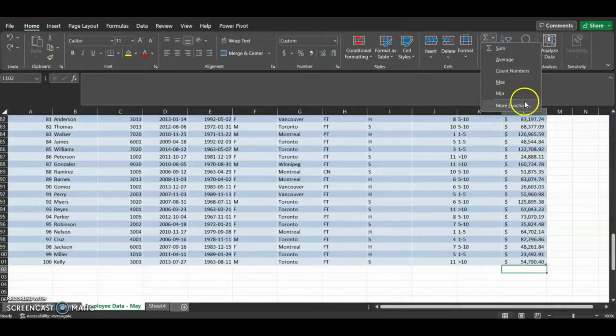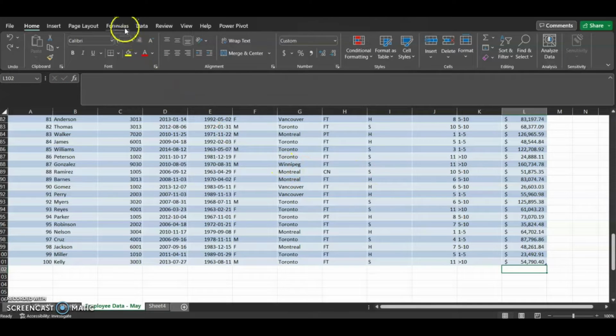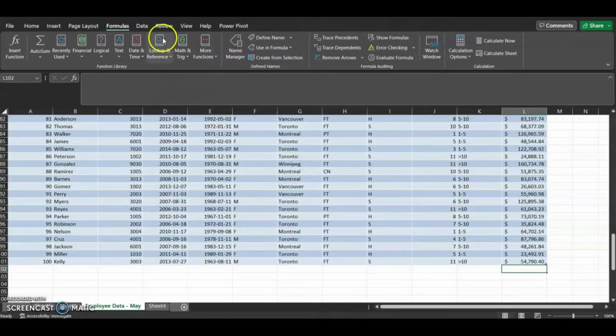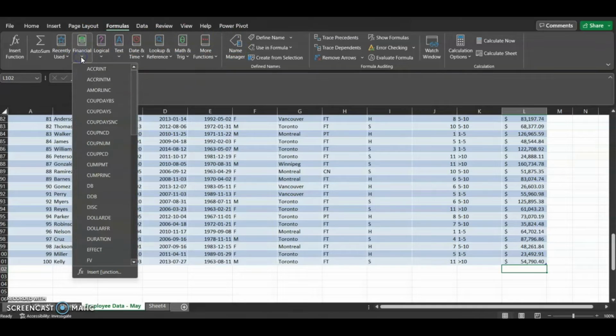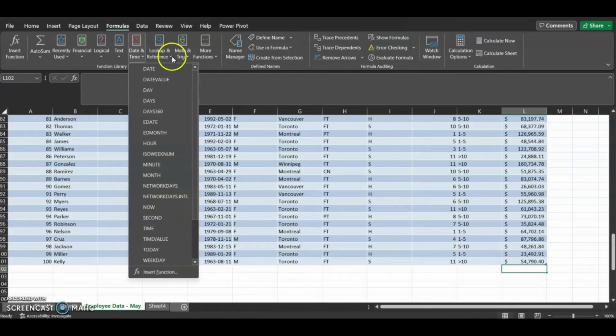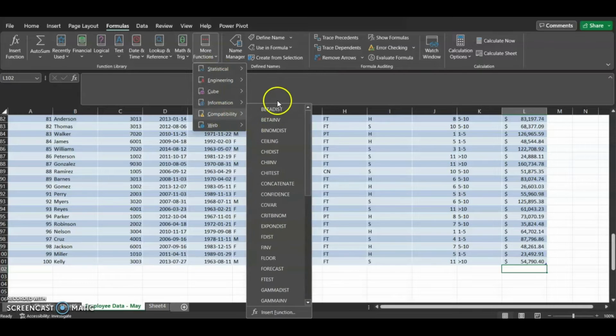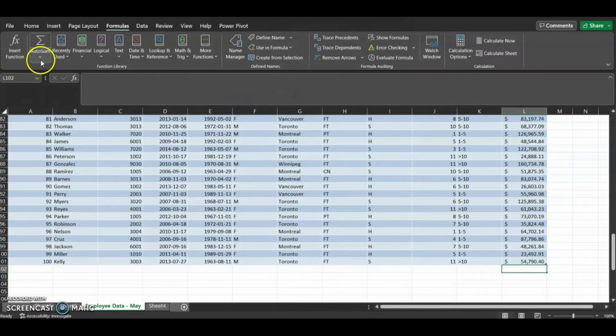If you need more functions, it says here, click here, more functions. It brings you over here, and then you can search for what you're looking for and pick up a function from there. That's one way. Look at this also. The formula tab here shows you a library of all your functions, and they are categorized and grouped. So you can see financial functions, logical functions, text functions, date and time, lookup and reference, math and trigonometry, and then more functions. Everything exists on this. There's a lot to go over here. Again, you have that option which shows you the mostly used functions generally.